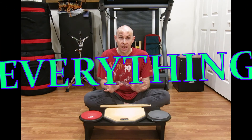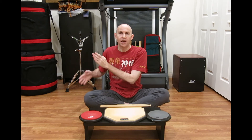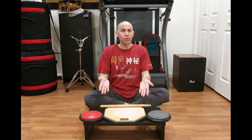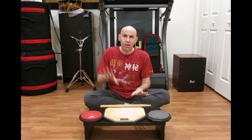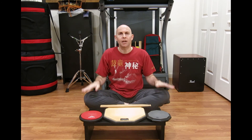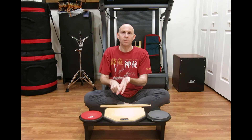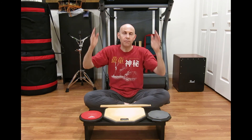You provide your own accompaniment in this drill. It's nice when you have someone next to you playing the beat so you can solo on top, but the connection is now between you and yourself — you play the beat underneath the solo, it's like two for one. Also, in this drill it doesn't matter that you always start with the left hand or that notes are perfectly even or that tempo is steady — speed up, slow down, be unbalanced, it really doesn't matter. You can also do this drill anywhere: on a shimai setup, naname, multiple drums, with your hands, on a table, or even on someone's head.